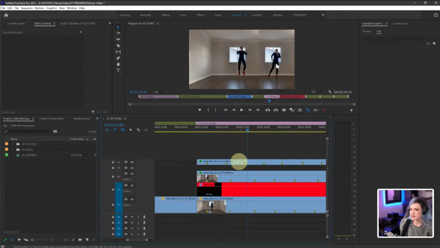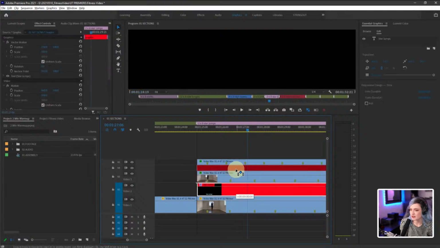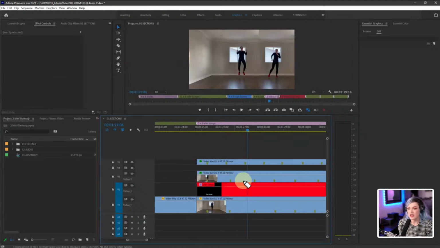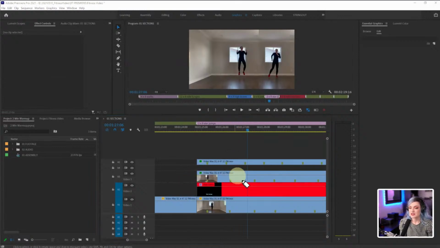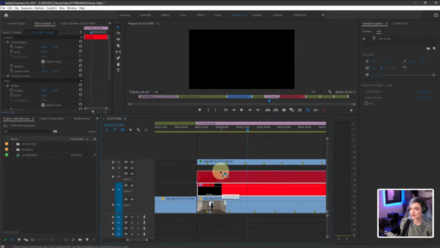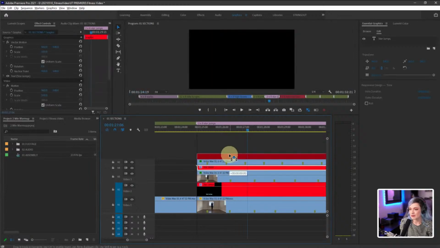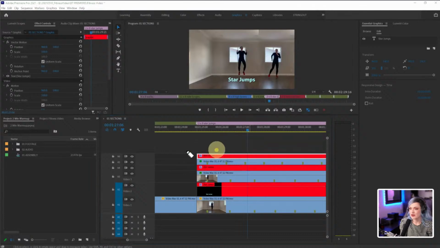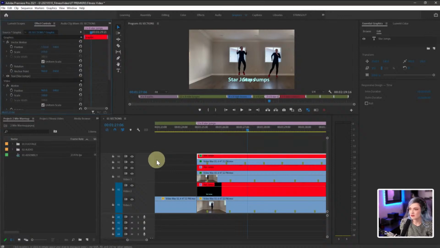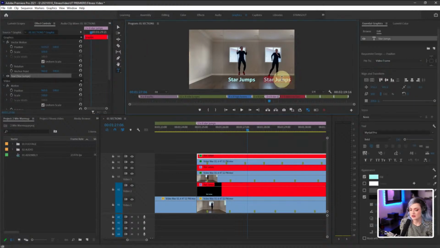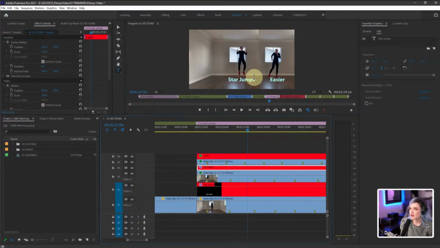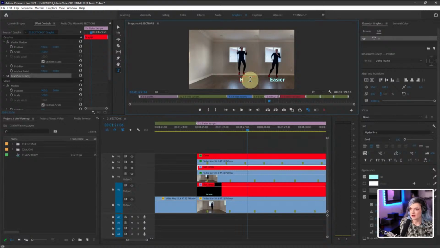This top one here, I'm going to put this layer of text. I'm going to hold down Alt and drag this layer of text up. So when I hold down Alt and drag, it duplicates it while dragging it to the correct spot. So I'm going to drag this up here and then drag it up again. Now this top layer corresponds to this side, so I'm going to move it over here. And I'm going to say easier. This center layer is right here. And I'm just going to say harder.